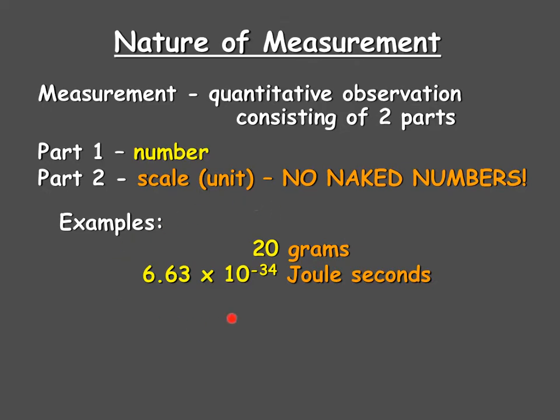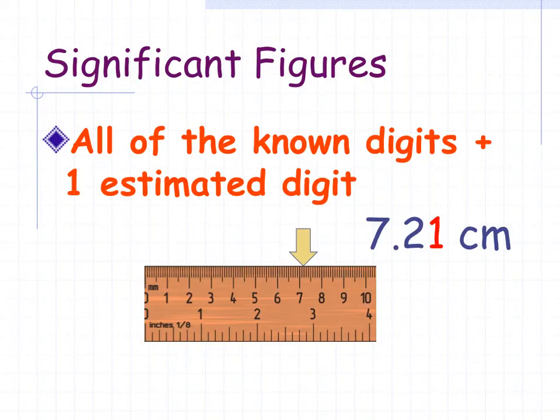Some people call this the dimension that you're measuring, like mass or weight or time, and then some people call these the units of measure. But either way, there are very rare occasions where a number that we use in chemistry doesn't have a unit, but most of the time they do. So today's topic is called significant figures.